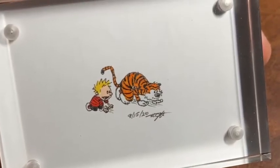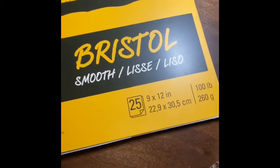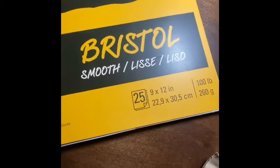With this video, I thought I'd show a little bit more of the inside scoop. So here's the paper I use. It's a Canson Bristol smooth acid free paper, and I'll scroll up there. You can see the acid free on the outside of the pad, and I already pre-cut a piece. There's what I'm working on.